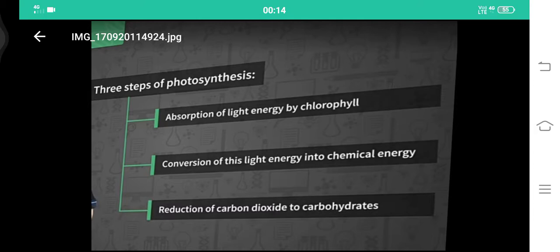First step is absorption of light energy. By whom is the light energy absorbed? By the chlorophyll in the leaf. Means how is the leaf? When we take the cross section of the leaf, we can observe three parts, children. Epidermis, right. Next one cortex, another one is stellar region. You have studied in 9th standard. Uppermost layer of the leaf is called epidermis. Below the epidermis, we can find a mesophyll tissue. They have chloroplast.